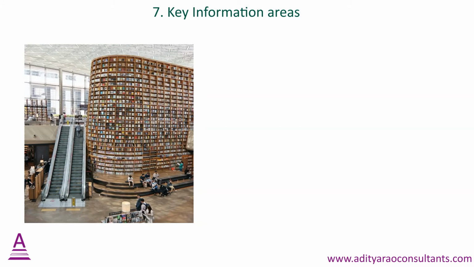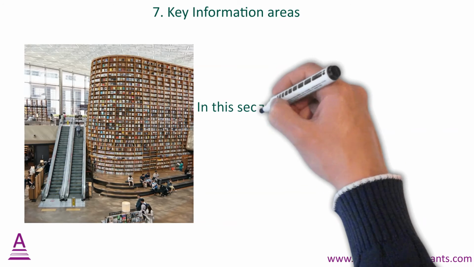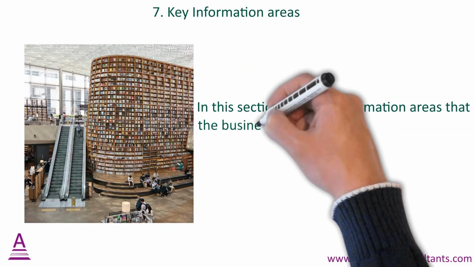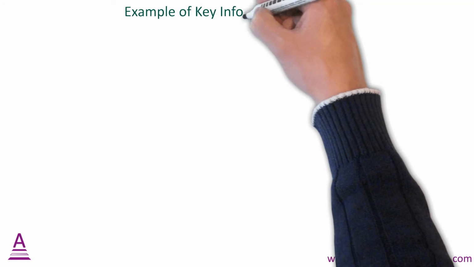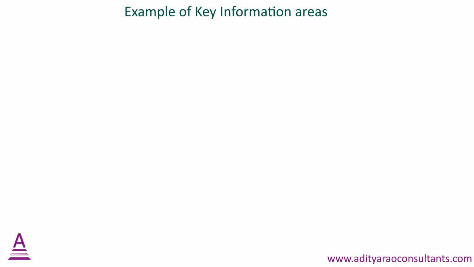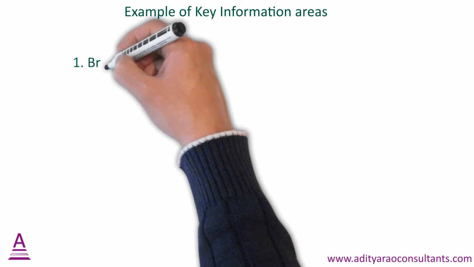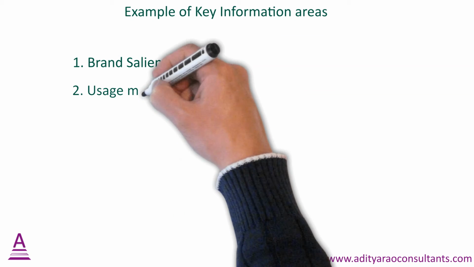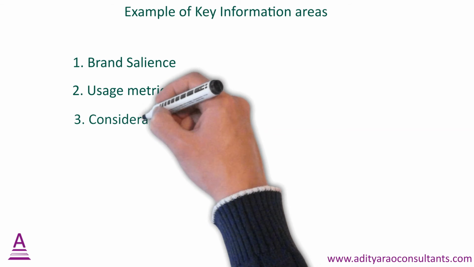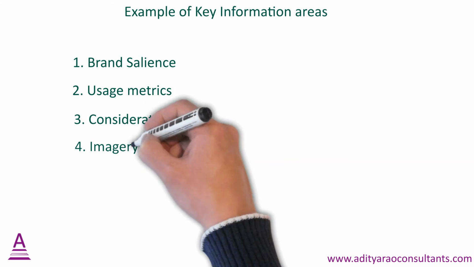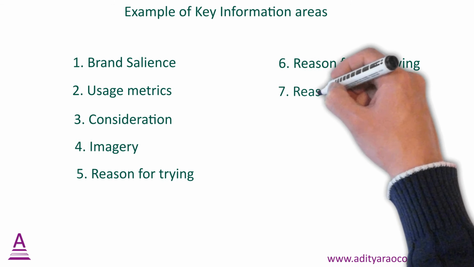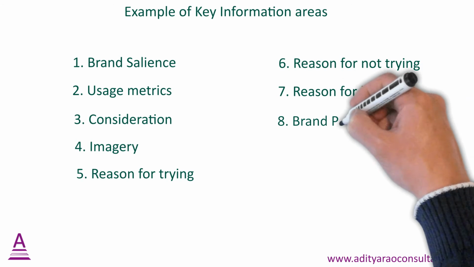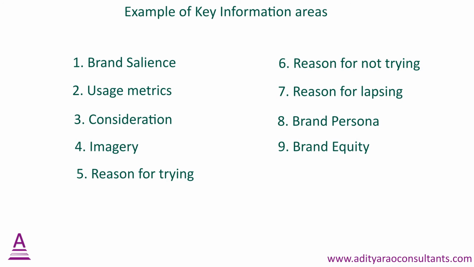The next section of the research brief is the key information area. The key information areas that the business is seeking answers to is highlighted in the section. Some of the key points covered in the case of information areas for a brand study are: brand salience, usage metrics, brand consideration, imagery, reason for trying, reason for not trying, reason for lapsing, brand persona, and brand equity.